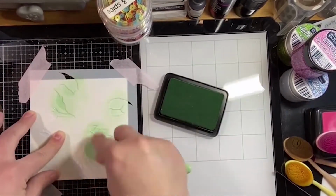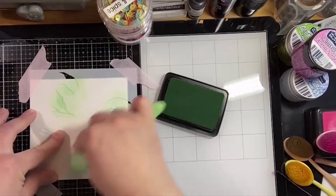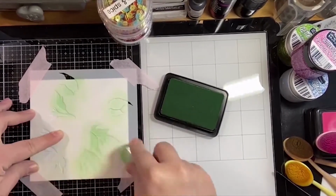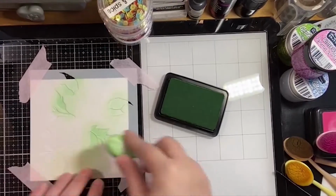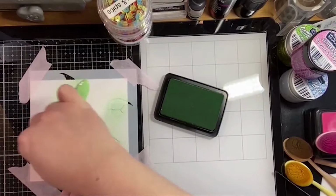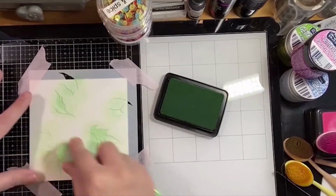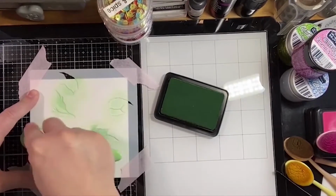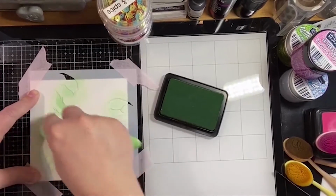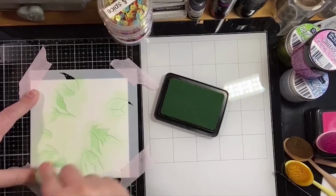I don't want both inks on the same brush too much. I don't want the darker one in my lighter ink pad, but I don't think it would make a huge difference. Let's just play it safe, right? So I clean it out first and start with whatever's in my brush. Okay, so I think we've pretty much got that.